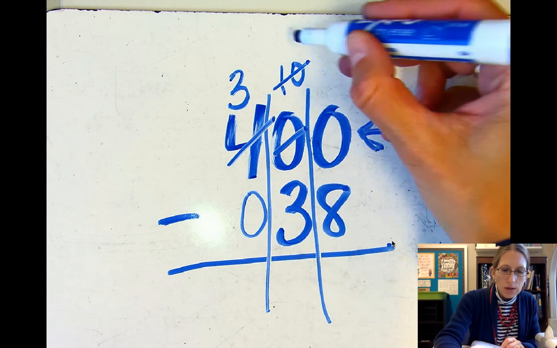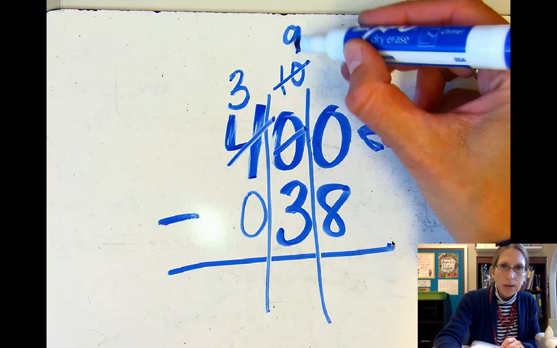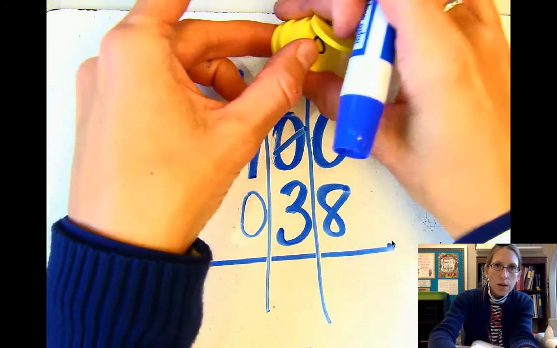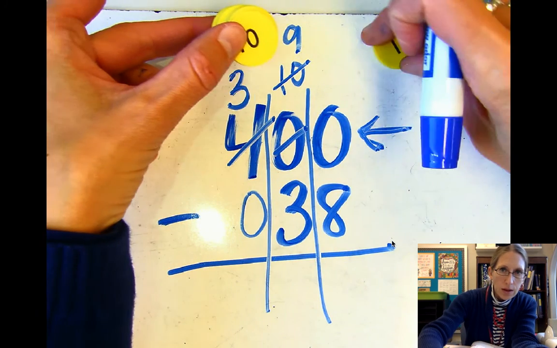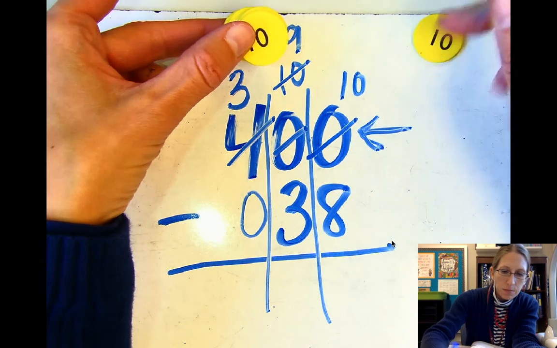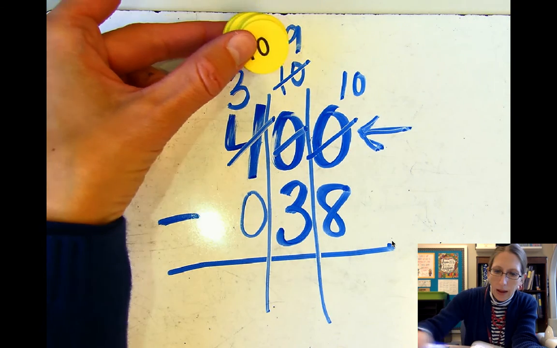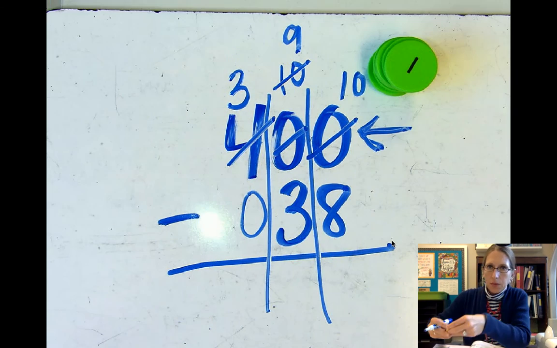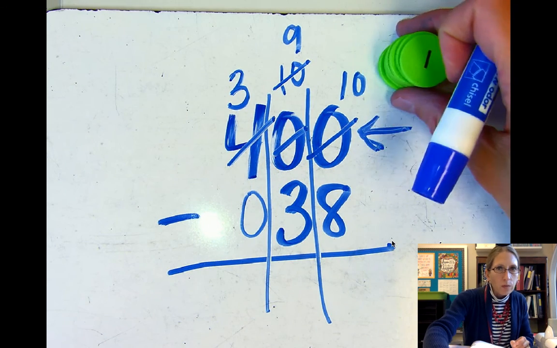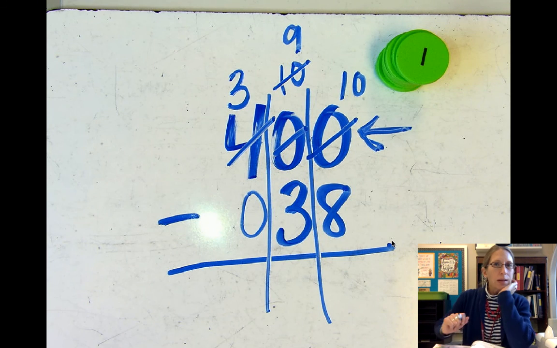So I'm going to cross off this 10 and make it a 9 because I am taking one of those 10s and moving it over here. So this becomes a 10, but it would be 10 ones, right? Be like these guys there. Okay. Now I can rename in the ones place, but let's pause for a minute and let's check again.